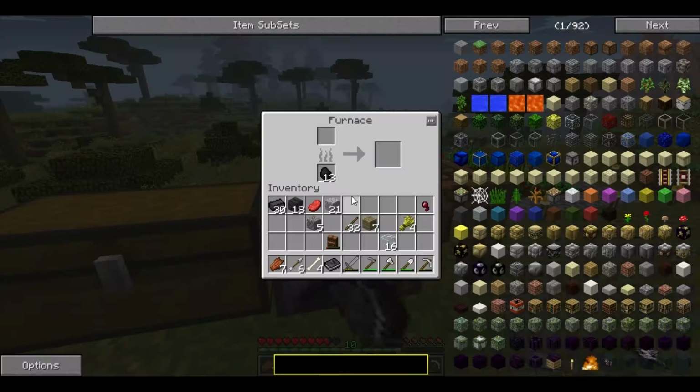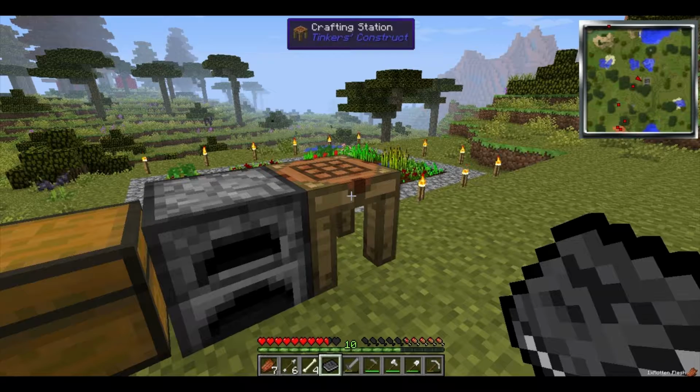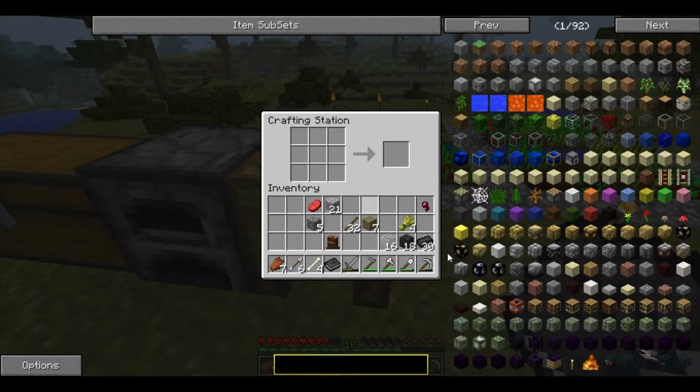Okay, we're back again. Right, we've got the glass, we've got the seared bricks, and we've got the blocks. So, first things first, we need to start making some of the gear to go into it. I've also changed our crafting table to a crafting station. Right, so let's do the first part first. Let's go around there.